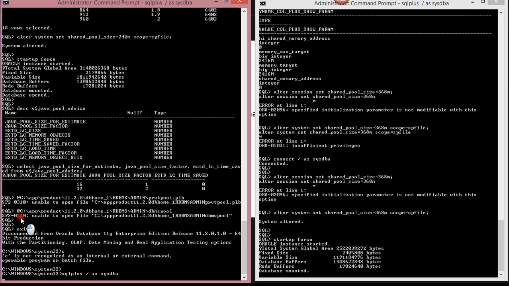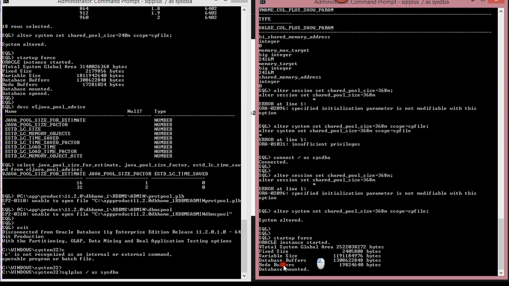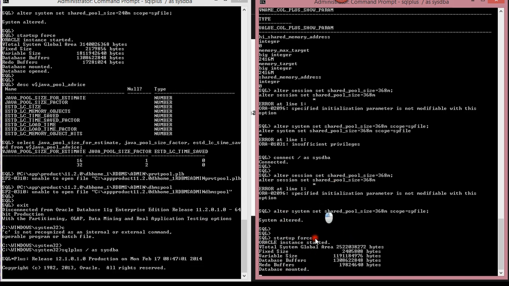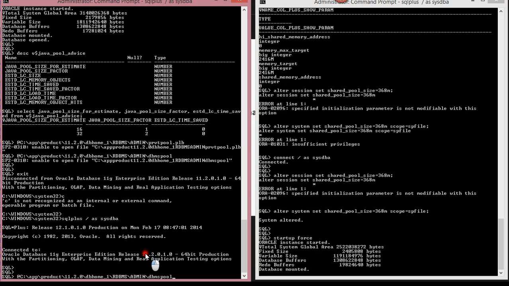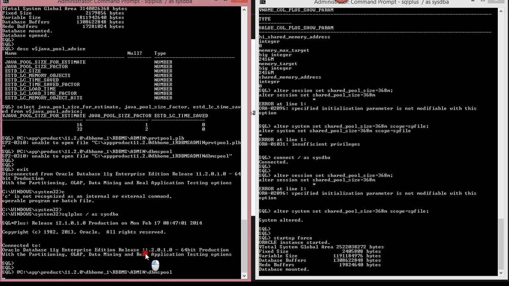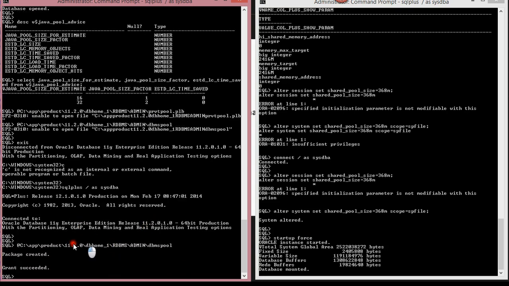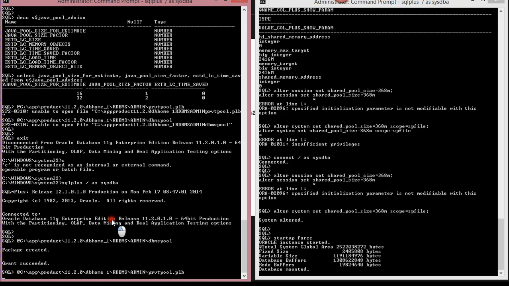Come on, Oracle, don't do this to me. DBA. This should not be taking this long, by the way. But again, that's probably something that I would have to look into. Okay, DBMS pool. I think if this goes through, there you go. So apparently I just had to exit the Oracle software and log back in.